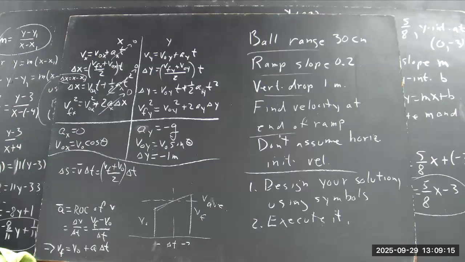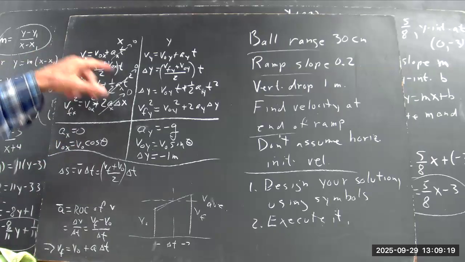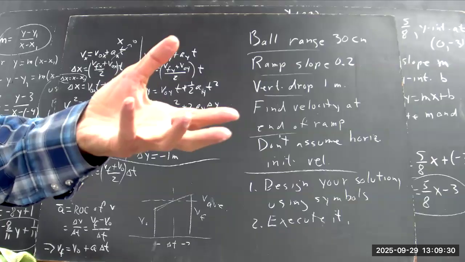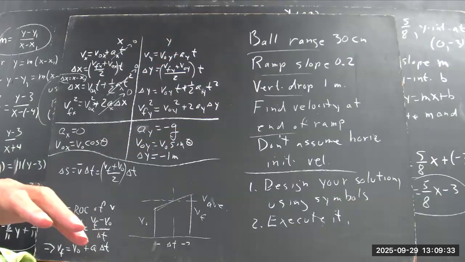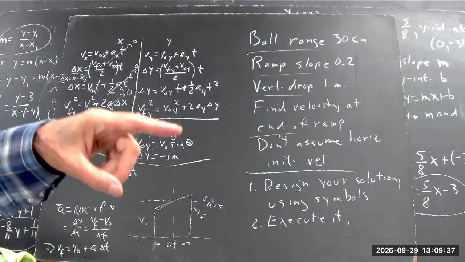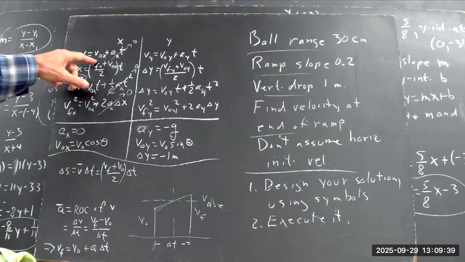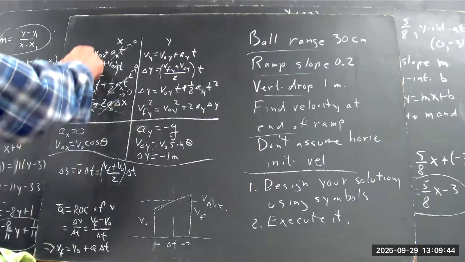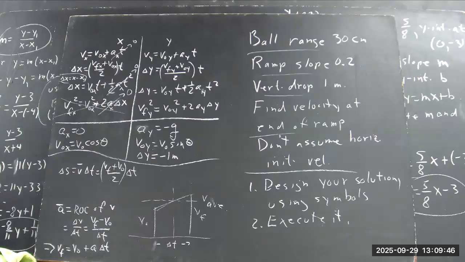Okay. That's right? This equation isn't telling you anything that this equation doesn't tell you. Now, this equation would allow that VFX equals the negative of V naught X, but that's ridiculous. You would discard that solution, because clearly the thing keeps going in one direction. So this is sufficient. You really don't need this equation, so you can kind of cross it out. It's redundant with what this equation is telling you.